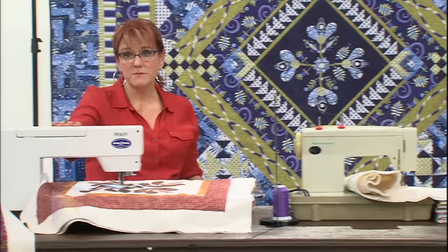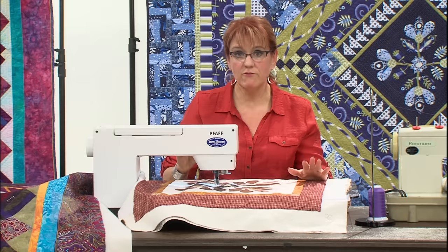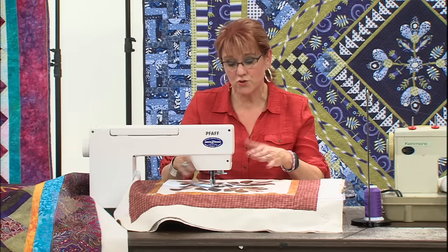This is the machine that we've been doing all of the work on the Learn to Quilt so far. I love this machine. It has every possible bell and whistle that you can get on the modern day machines. It has a needle up and down. It has a needle threader. It has all the stitches. I don't know, there's got to be 200 stitches on this machine. I love this machine. This machine also can do all the free motion quilting I need it to do. It can do all the walking foot, all the straight line quilting also.